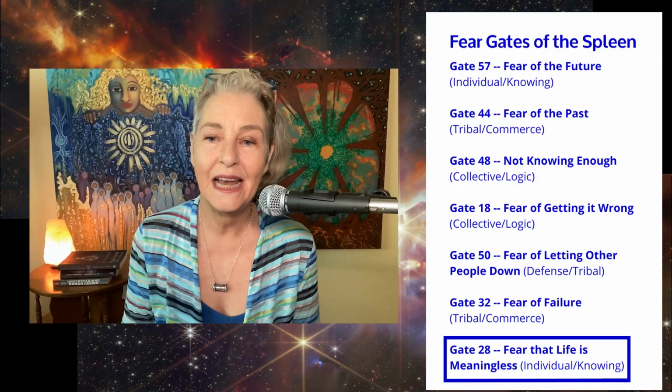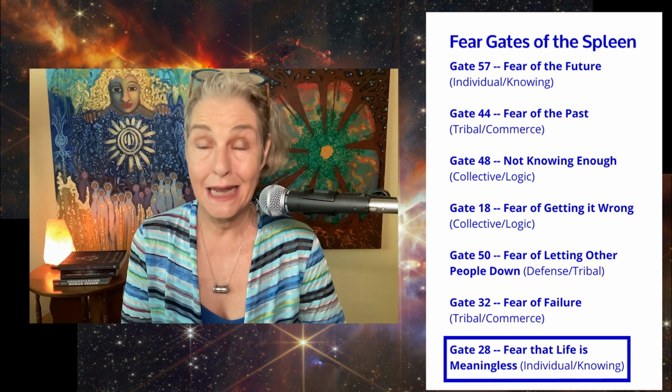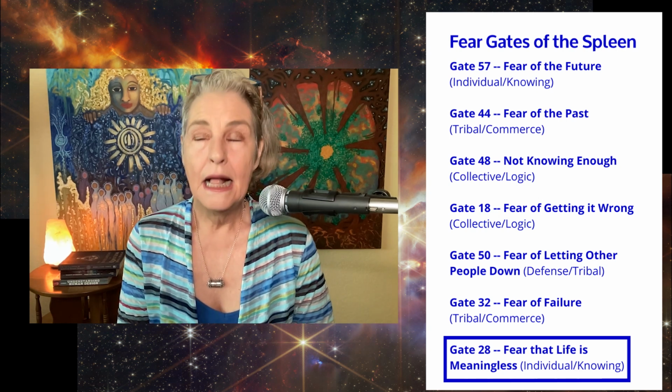And then the 28. The 28, the gate of struggle, or the gate of adventure or challenge, its fear is the fear that life is meaningless. It's very existential, and so it can be a deep, kind of dark one. I have this defined in my chart. I have the whole channel. And so the 28 is really a good one to have another reality check for yourself, right? Like, what kind of deep, dark hole am I falling into if I'm falling into that fear of the 28?